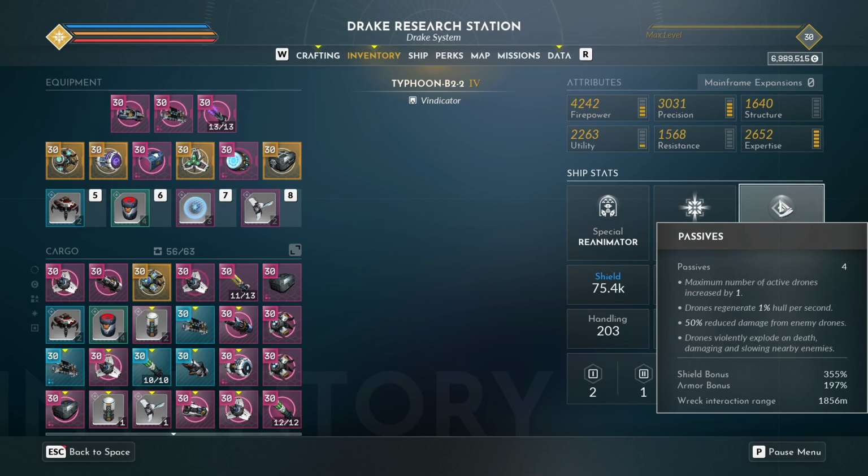For the fourth slot, I took reduced damage from enemy drones, but again, you don't need it that much. You can take anything. You can take, when a drone dies, you get 20% weapon damage, also nice.